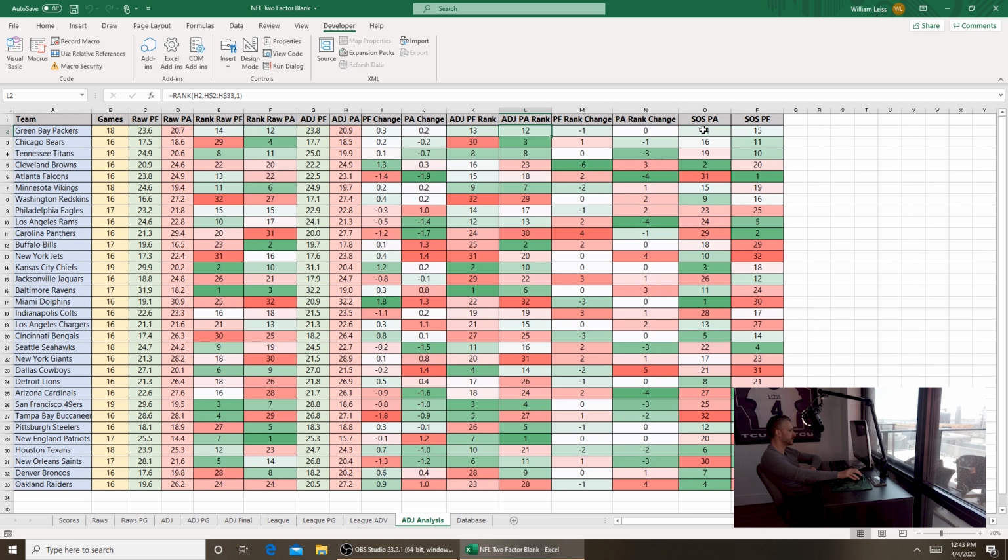And then the strength of schedule, which is simply this right here and this right here. The Falcons played the toughest schedule when it came to points scored. Remember, strength of schedule points scored is going to correspond to the PA change and vice versa, while the Dolphins played the toughest schedule when it came to opposing defenses, which makes sense. They played the Patriots, who had the best defense, I believe, yes, twice. And the Patriots, after the adjustments, didn't really change much. Yes, their defense got worse, went from 14.4 to 15.7, but that was still the best.